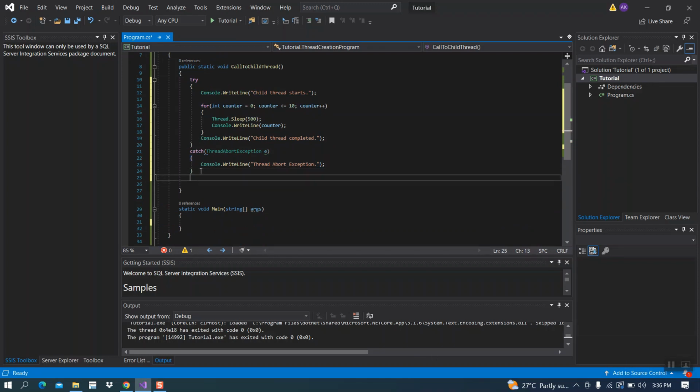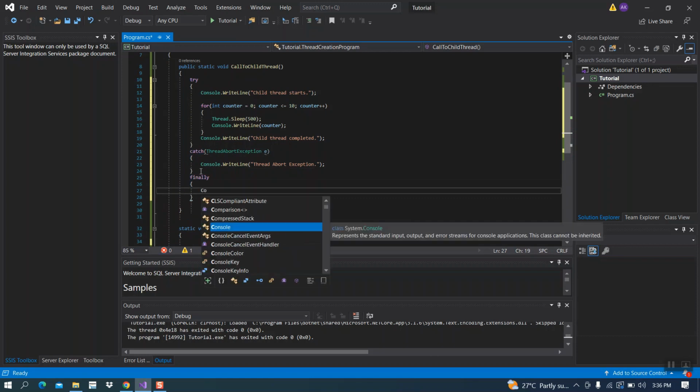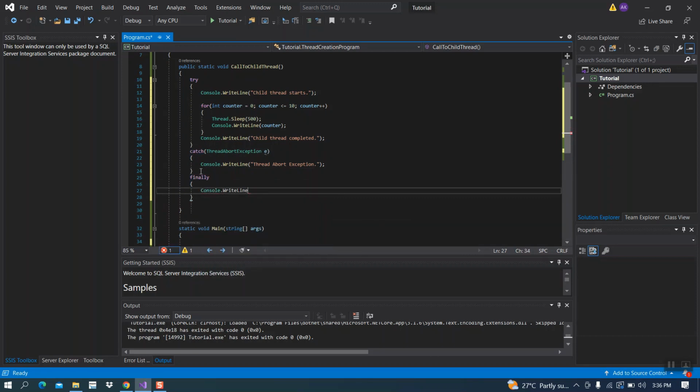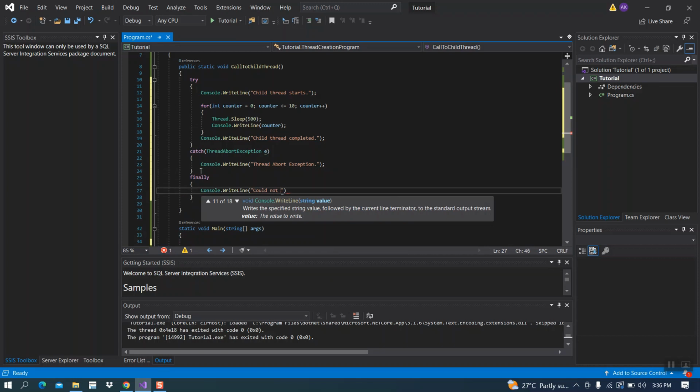Also we can add finally block as well. There we want to print could not catch the thread exception.